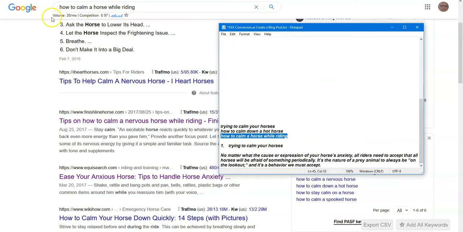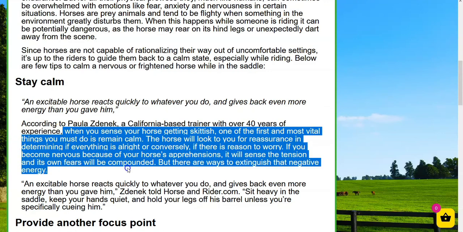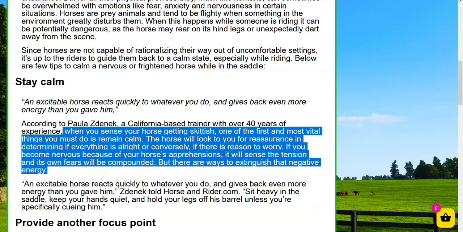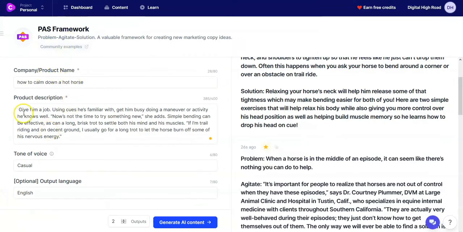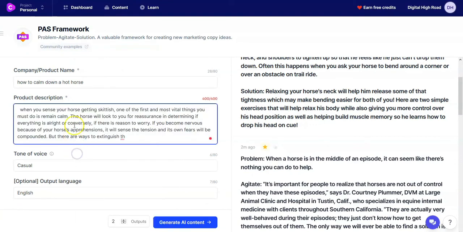I did the same thing. I went to Google, put in the phrase. I went down to the first one. I looked at the second one. Now I've got the first one here. And it has nice large fonts, and you can quickly find something. And I'm going to take this part right here. Looks like about 400 characters. And I'm going to come here. I'm going to copy this over. I'm going to insert that.